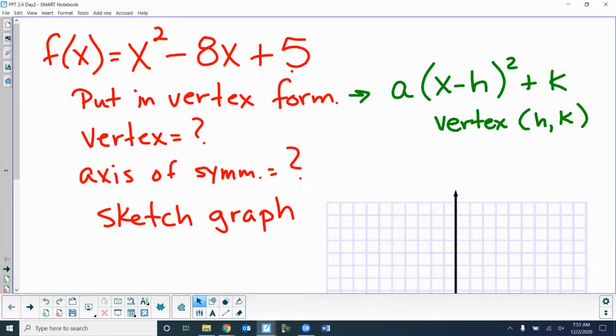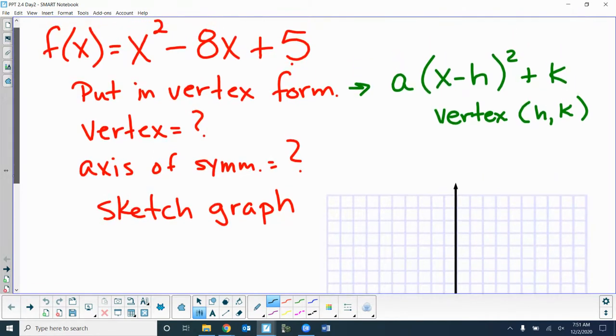So this type of problem that you did, that 9 through 18, okay? And some of you guys just did these two things when you did your homework. You found the vertex, the axis of symmetry, but you didn't put it in vertex form or sketch the graph, okay? So make sure you do all of that come Friday on your quiz, okay?